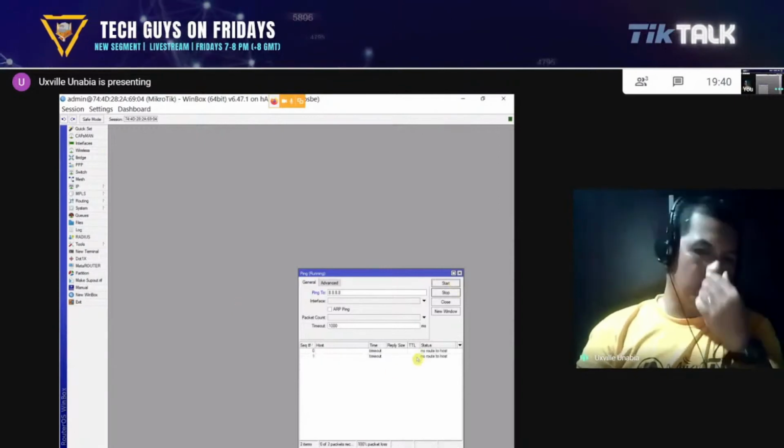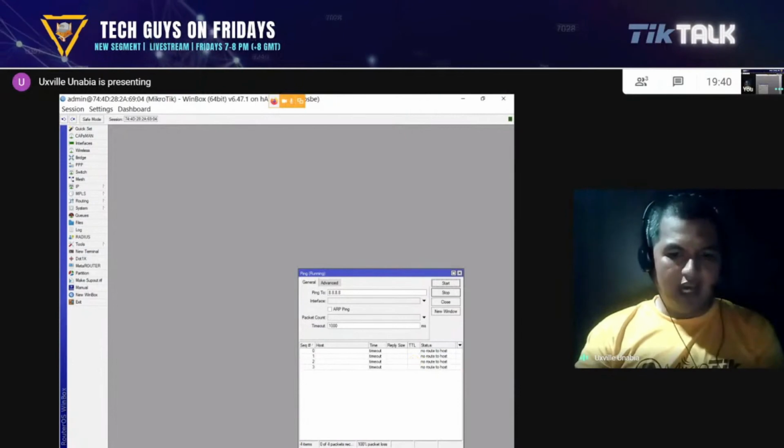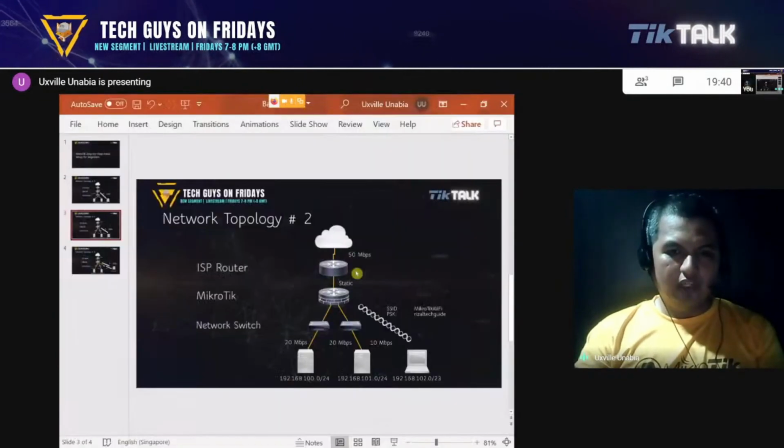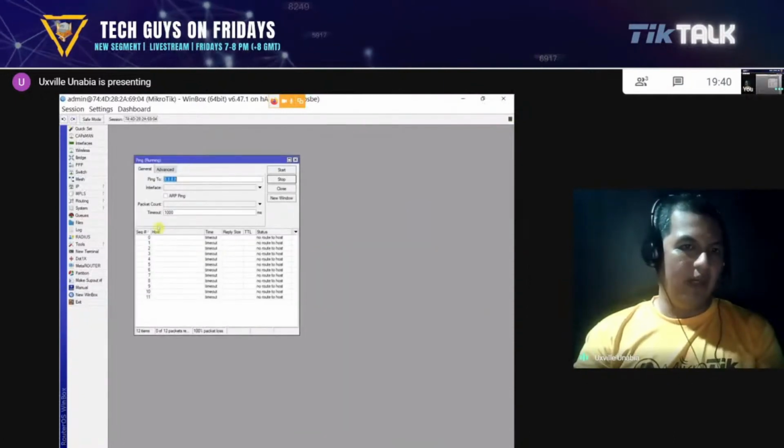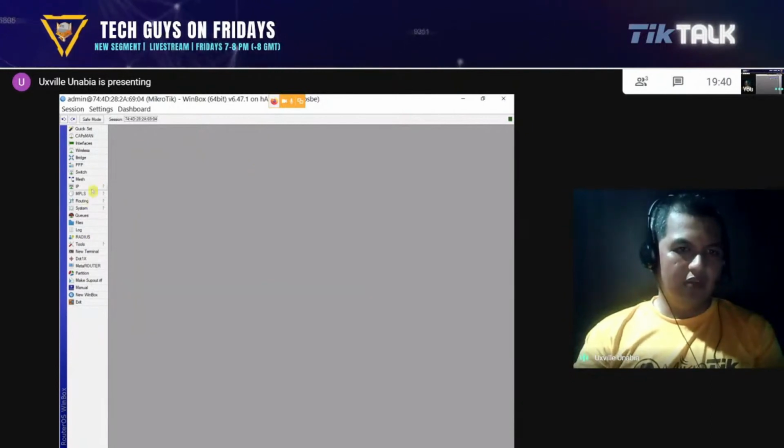No route to host. So it's not enough to only key in the IP address. You'll also need the IP route that disappeared earlier.